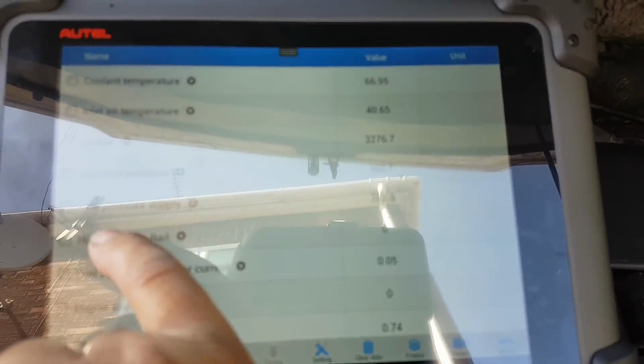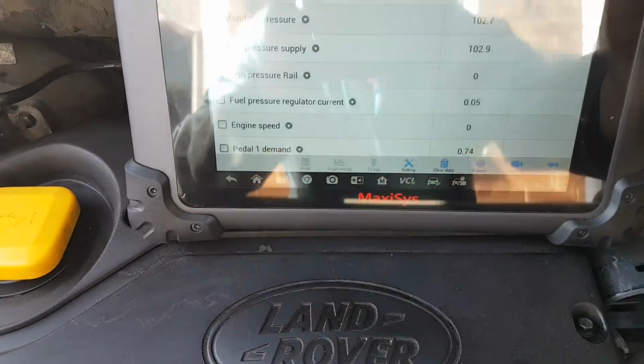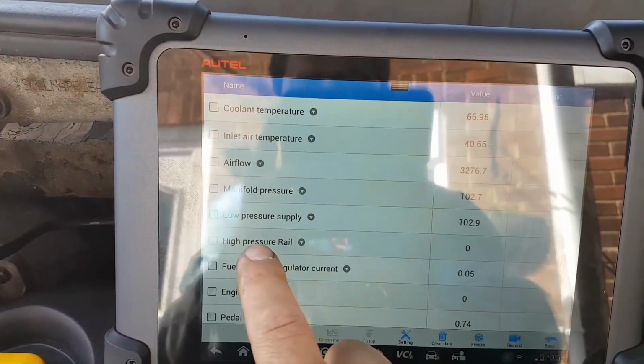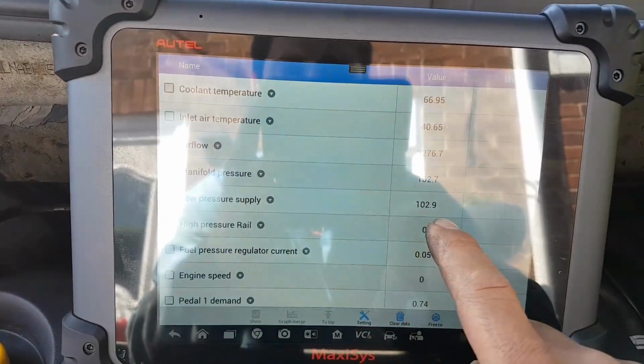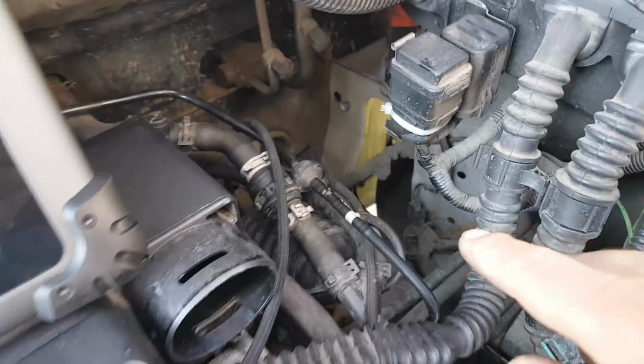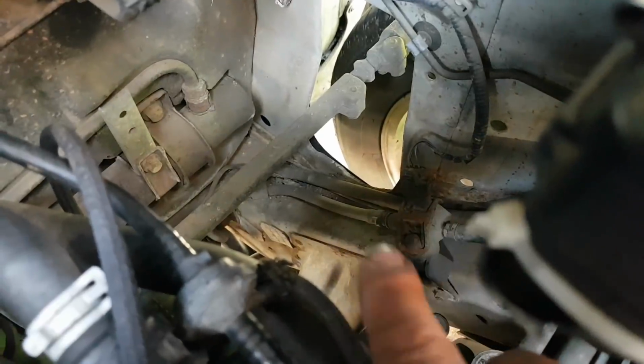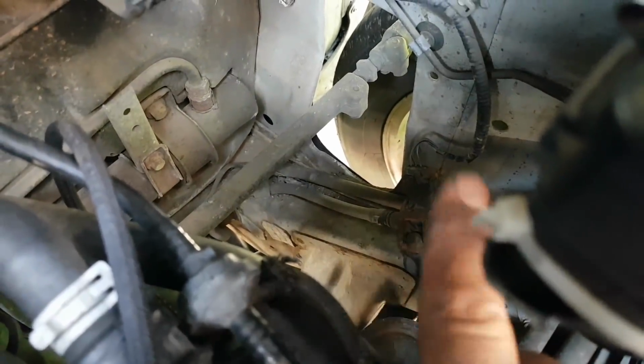Now, my fuel, come on, really? It's gonna be a little bit tricky, this one. Okay, so my low pressure supply, the sensor that reads this is right there at the bottom there. Okay, so that's my sensor for the low fuel pressure.